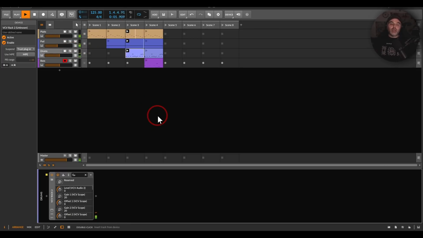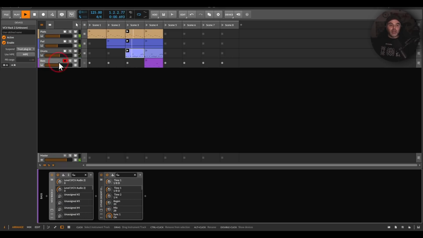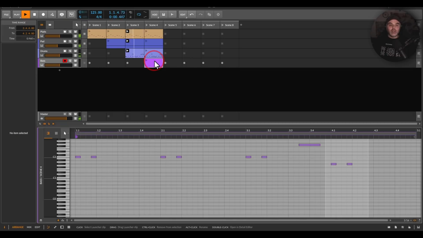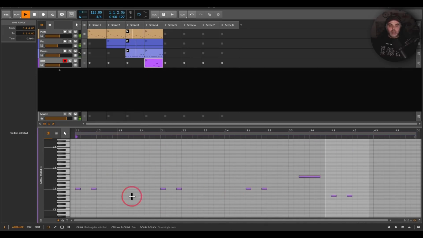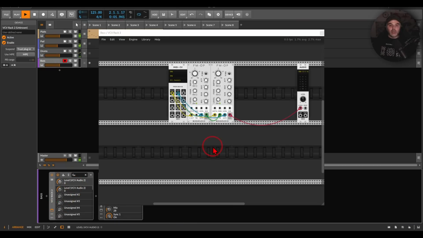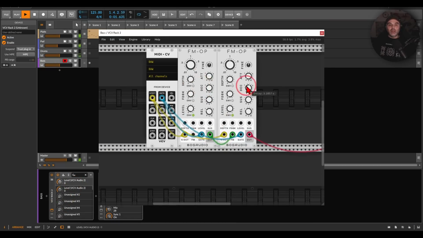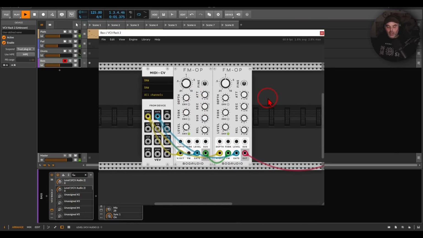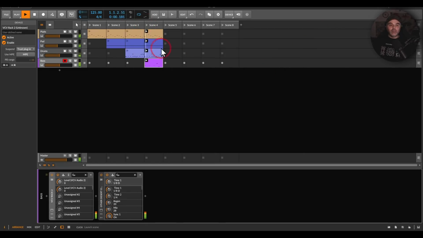Right, so we have chords, we have a sequence, we have drums. Here I have a simple bass. I have here a MIDI clip, again with some notes. And in VCV Rack I have just a simple FM voice. And again I'm using the MIDI to CV to send the pitch and to send also the gates. And this will sound like this.